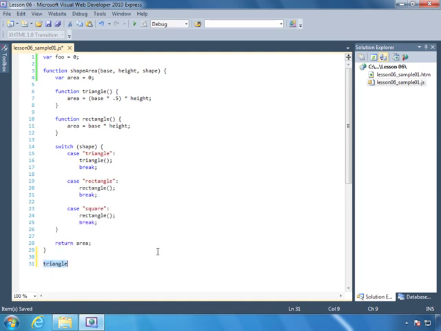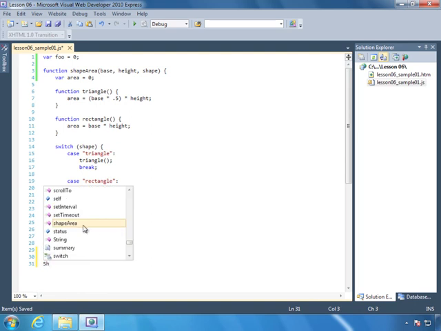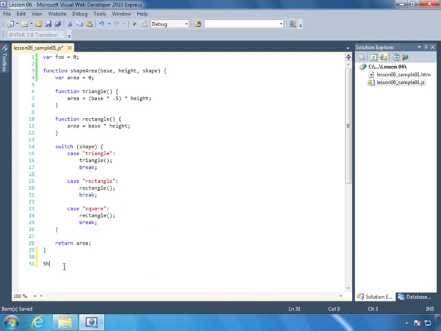Let's type something within our scope. The IntelliSense here is scope aware. See, we tried to type triangle and it didn't show us anything about triangle because triangle is not in this global scope. But if we tried to execute shapeArea, we can see that here. So we can see how IntelliSense would be helpful to anybody using it. So this area, triangle, and rectangle are all within the local scope. They cannot be accessed outside of shapeArea. But we can access foo anywhere within our code because it is global.